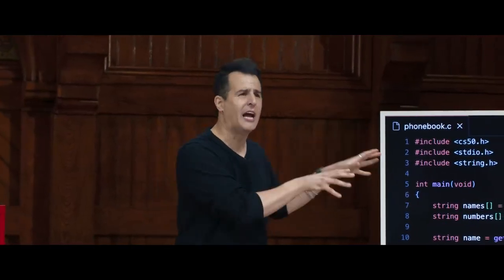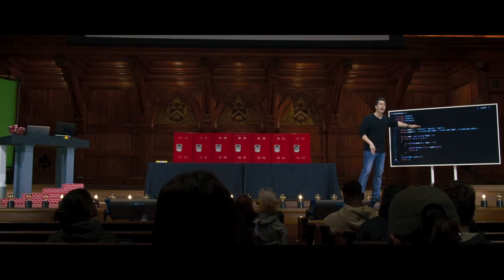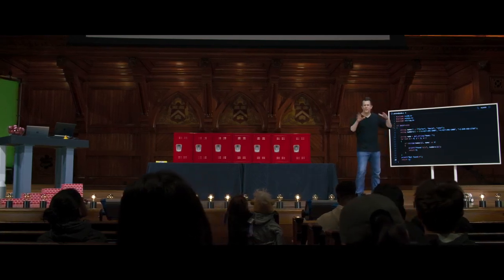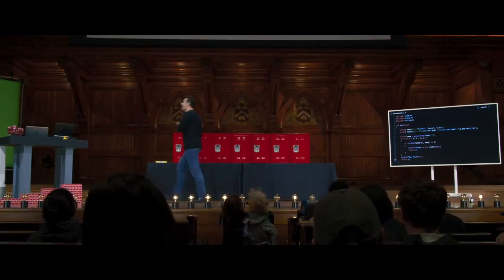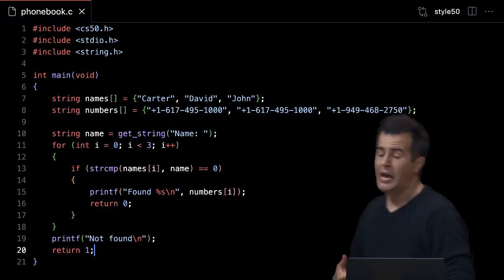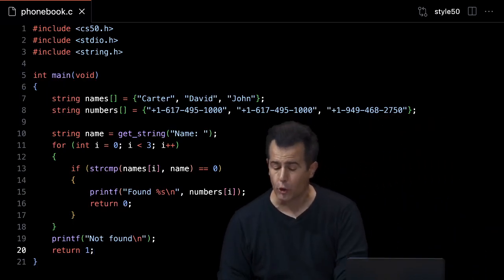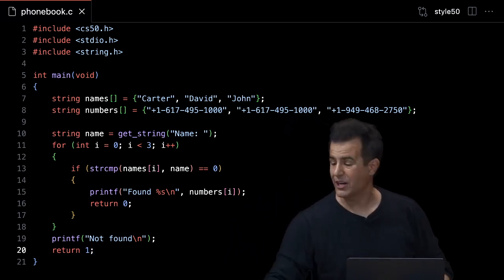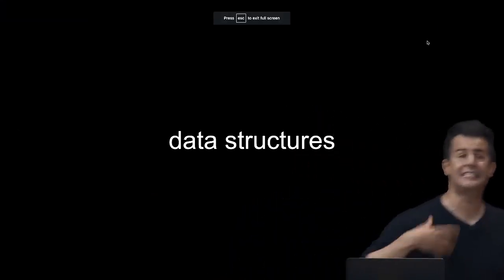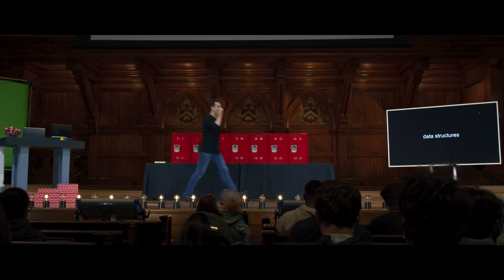So there's something awry about this design, that I shouldn't decouple the names from the numbers. Something kind of smells about this code, so to speak. And anytime you perceive that in your code, it's probably an opportunity to go about improving it somehow. But to do that, we actually need another tool in the toolkit, and that is, again, this term that I've used a couple times, data structures.